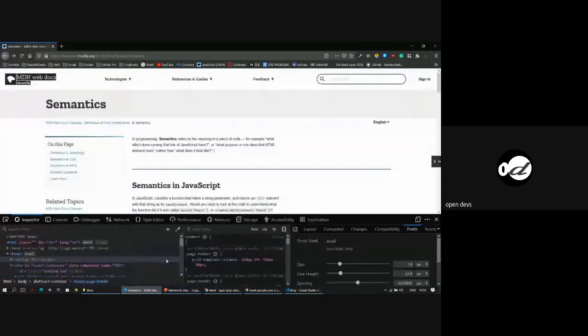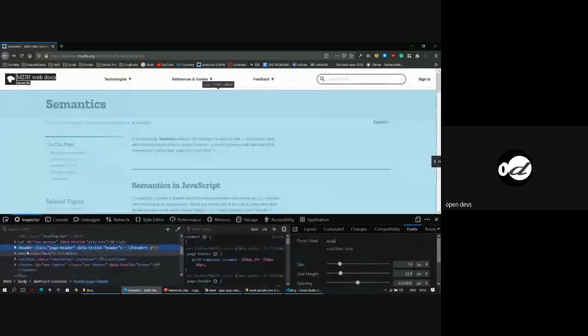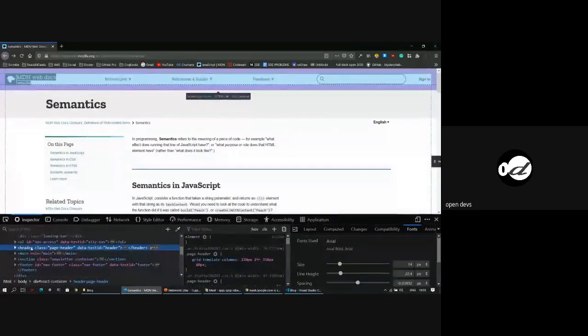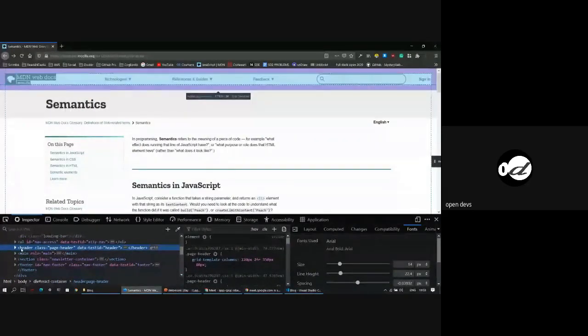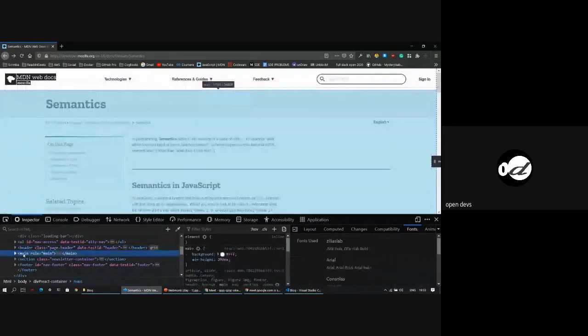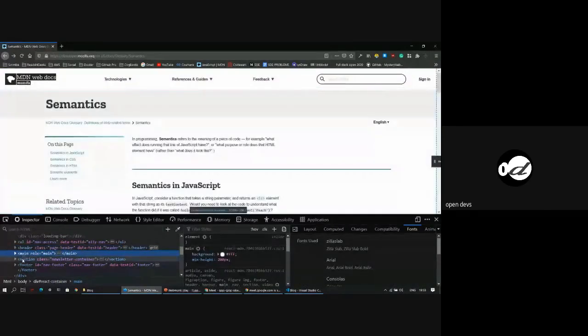You can see this header: if you hover over here, this whole header is getting highlighted. So this is just acting as a division, as a container, and letting us know, okay, this is going to be the header, this is going to be the main section, and this is some other section.